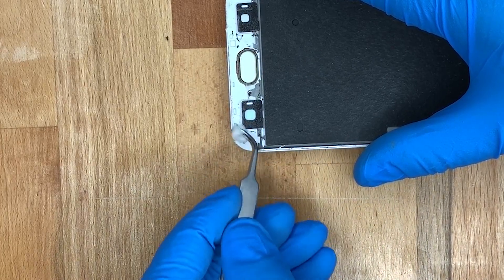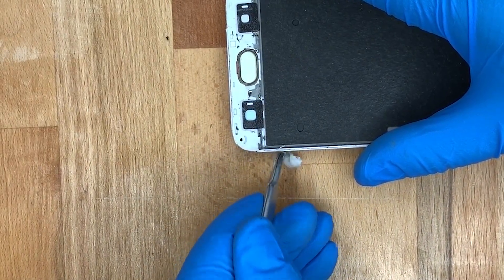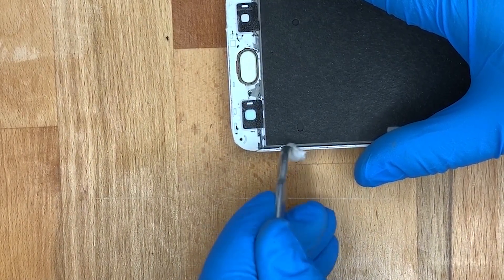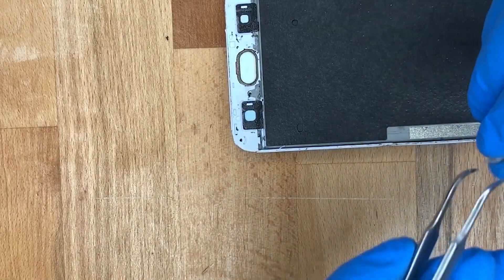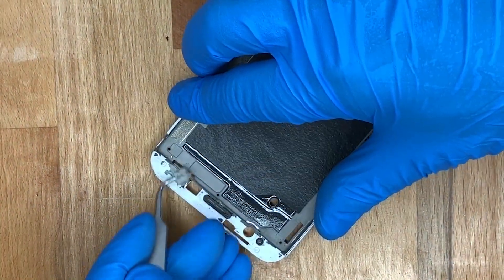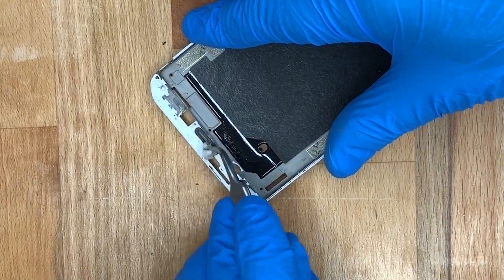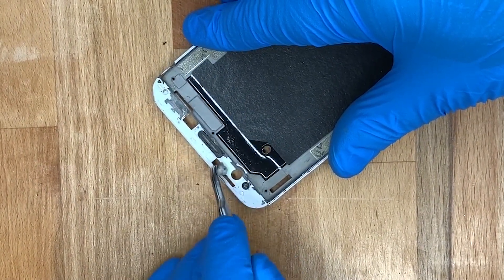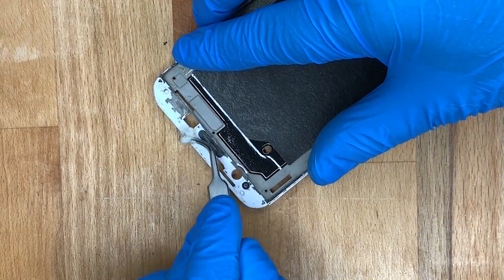Now I'm just getting a cotton ball with my tweezers and removing a little bit of residue. You don't have to do this, but I like to give a good finish to the work. I'm using rubbing alcohol — you can use nail polish remover, rubbing alcohol, methylated spirits, whatever you prefer — just cleaning off that residue.